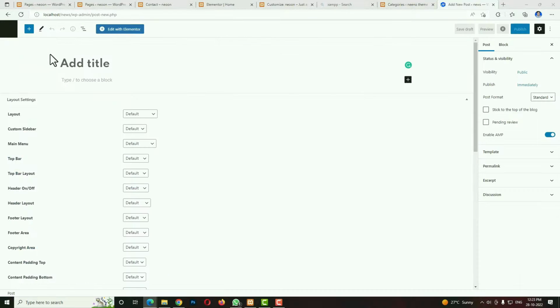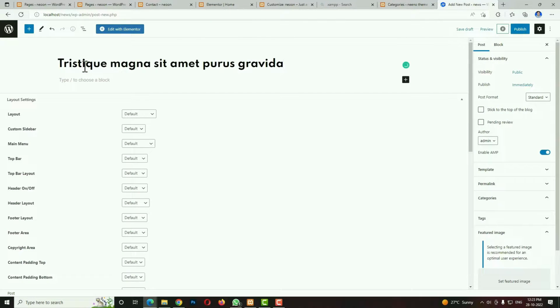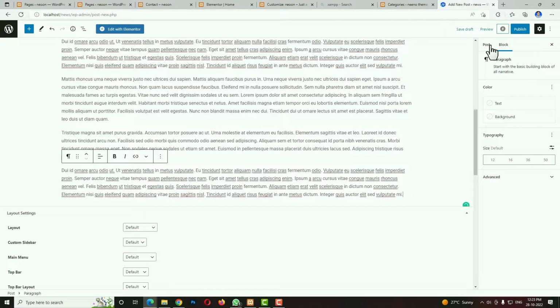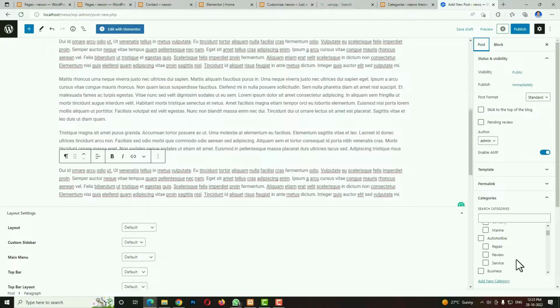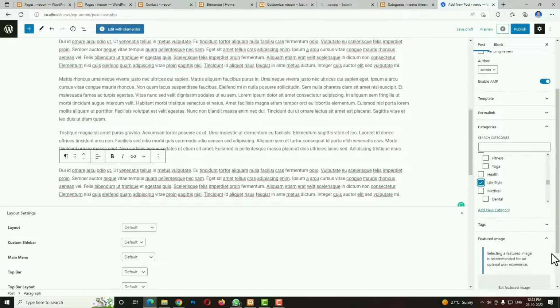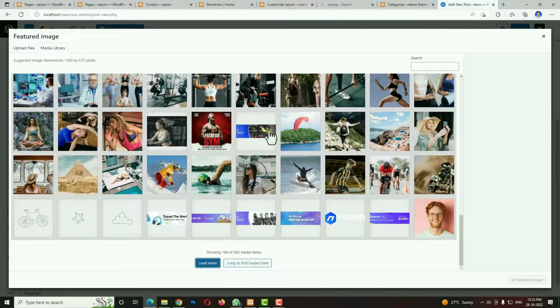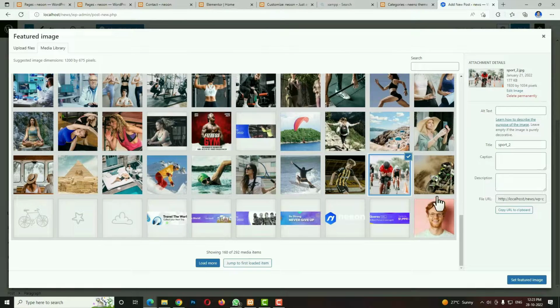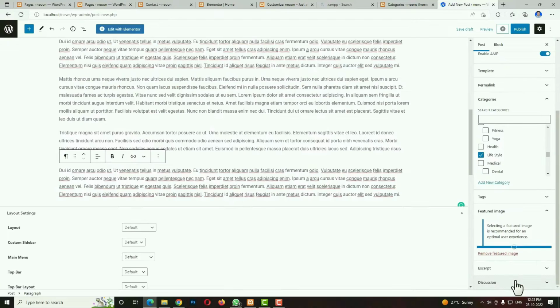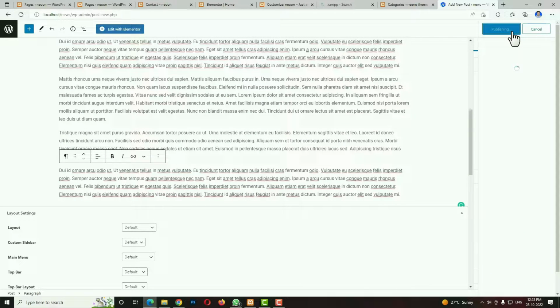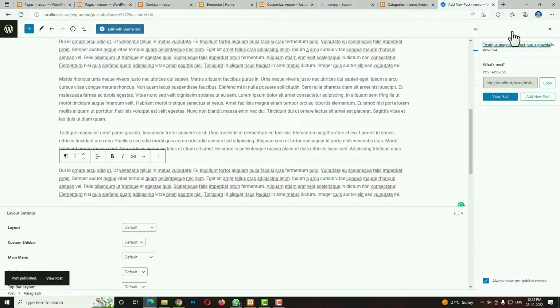It's up to you. Now in a similar manner, again you have to write the title, and after writing the title you have to write the post content. Okay, next again you have to click on the post option. Again you have to select the category. Suppose I'm taking this lifestyle. Scroll down, click on set feature image, and from the media library, suppose I'm taking this image. After that you have to click on set feature image. Make sure all post images should be of similar size. Okay, after that again you have to click on the publish option. So in this same way, let me create some more blog posts, and after that I will come back.